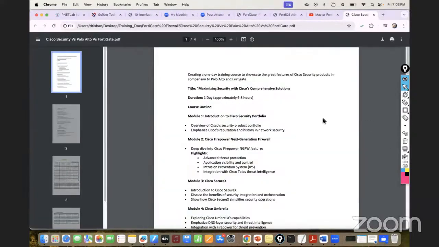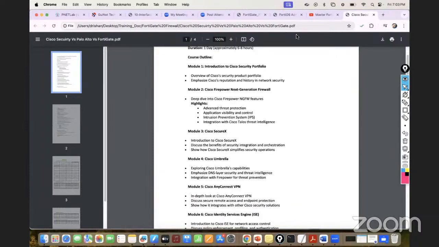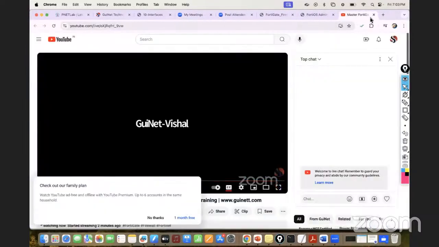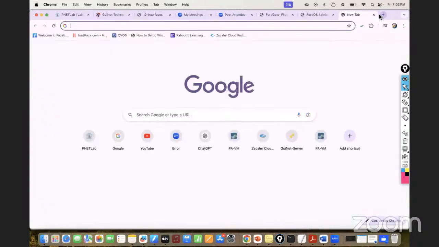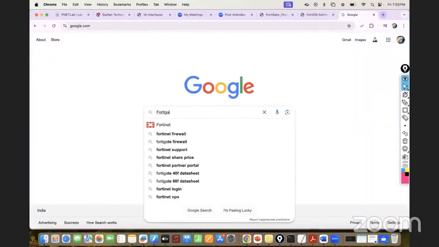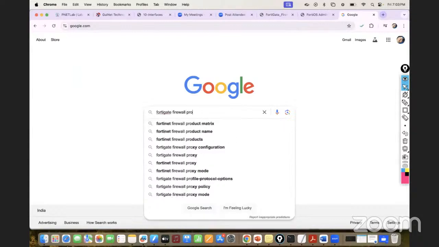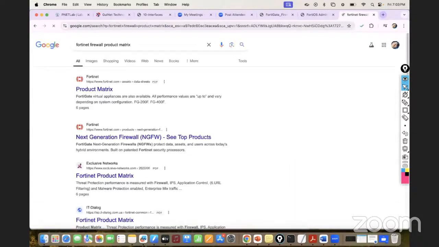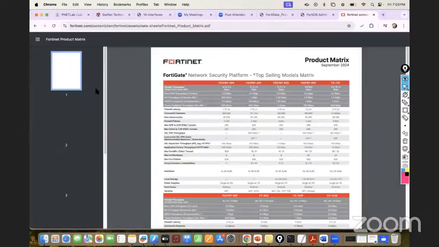So I believe we have to check with Google. That was only available on the FortiGate product matrix. If you check that, you are going to find this product matrix.